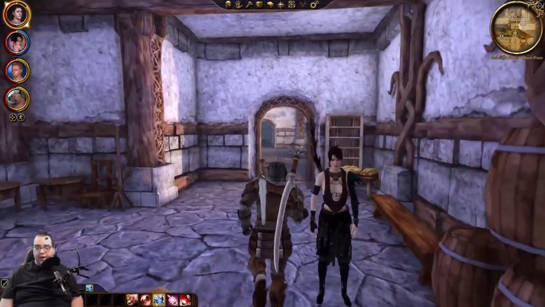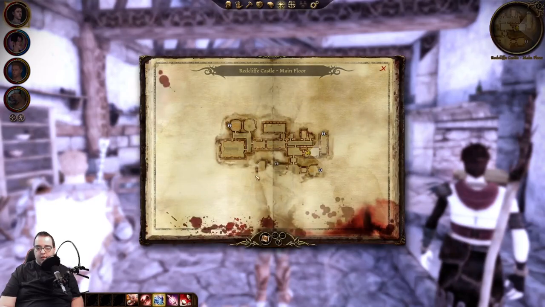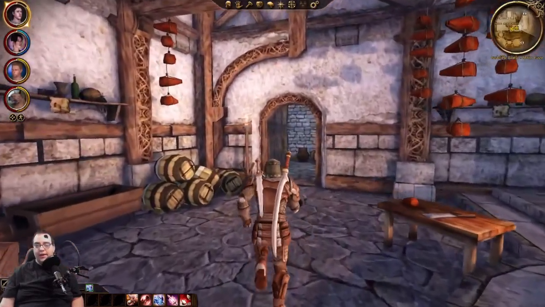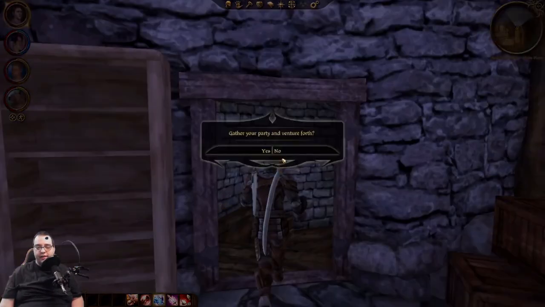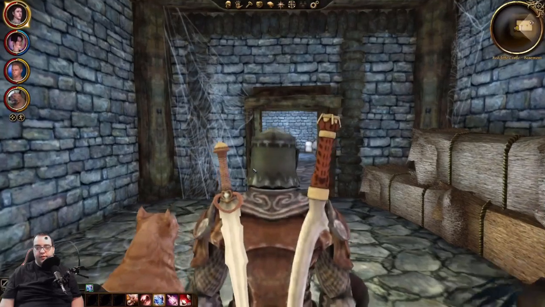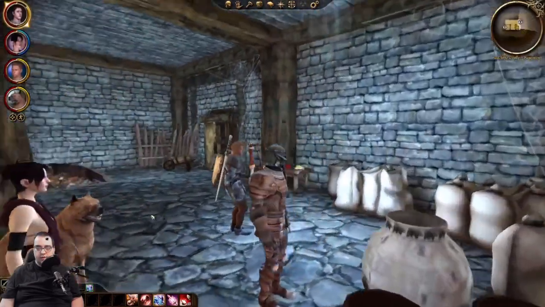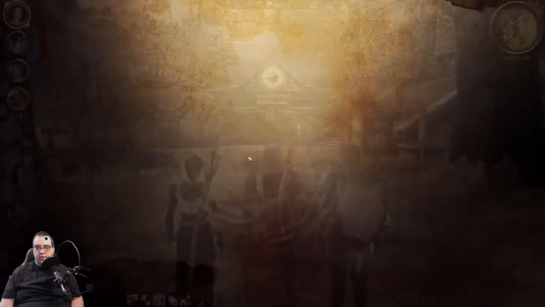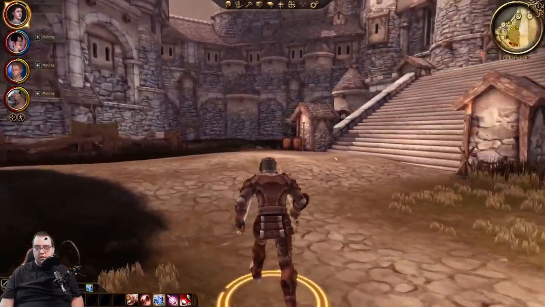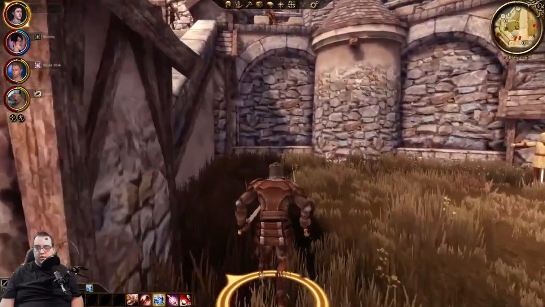Oh, but we have to go that way. Yep, we have to go that way. There's a boss down there, but there's nothing I can do. We're getting the armor.